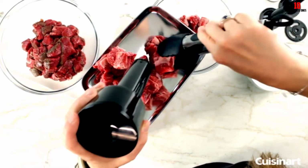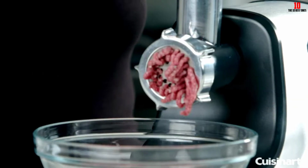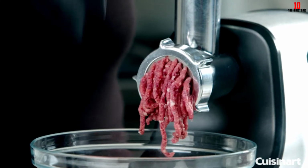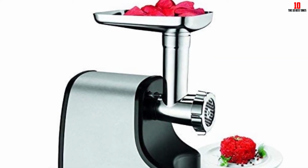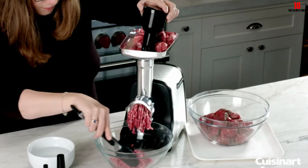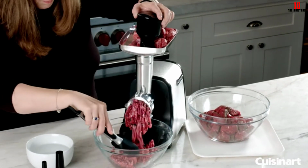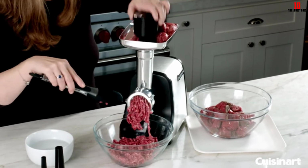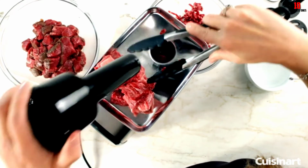Firstly, this grinder gives you the freedom to process a variety of meats, from beef and turkey through to venison and chicken. The motor is rated at 300 watts, and generates enough power for you to work your way through 3 pounds of meat per minute. This might not be enough performance for a commercial kitchen, but it should be more than sufficient for most needs at home. Cut your meat fine, medium, or coarse to taste thanks to the trio of provided cutting plates.